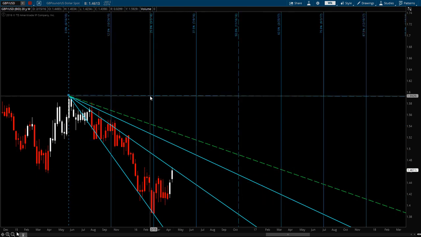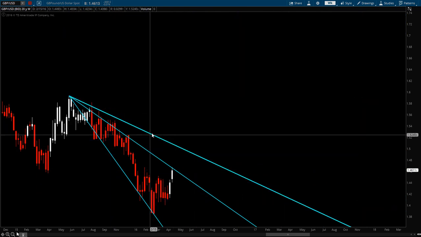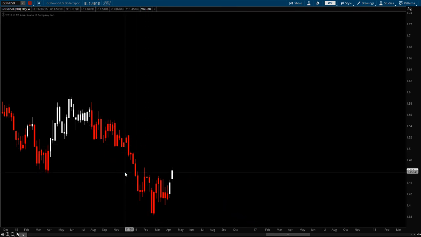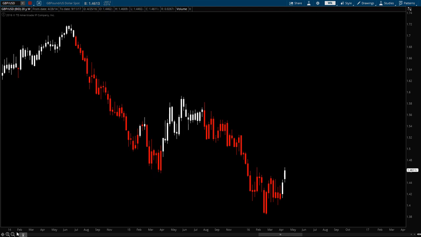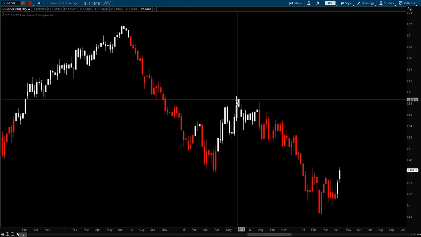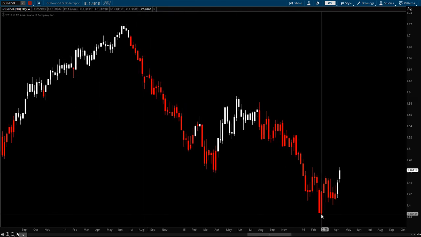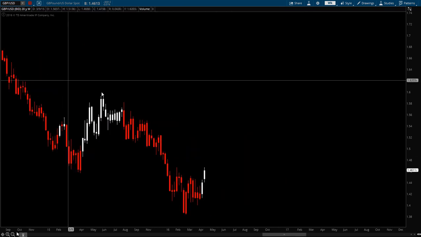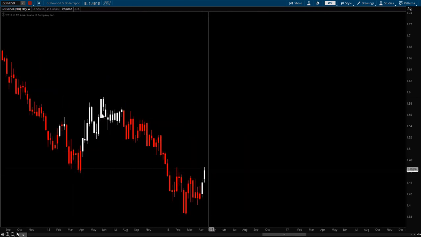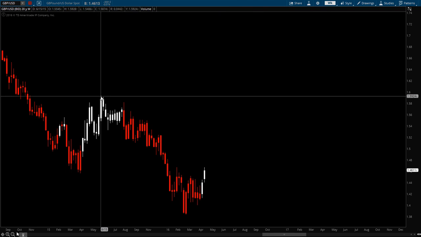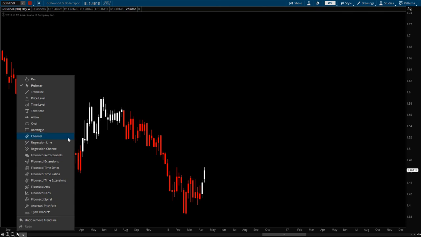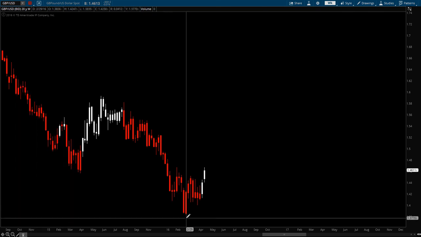So let's all delete this right here. Let's delete this here. Let's delete this here. Let's delete this right here. Let's delete this right here. So you would do it here, here, and then you would do it at the current low. So if you can remember, there was resistance right here when you had this Gann grid set up here. Now we're going to go on the current low, and you would do the trend line.